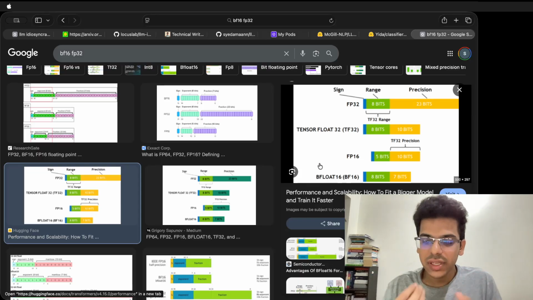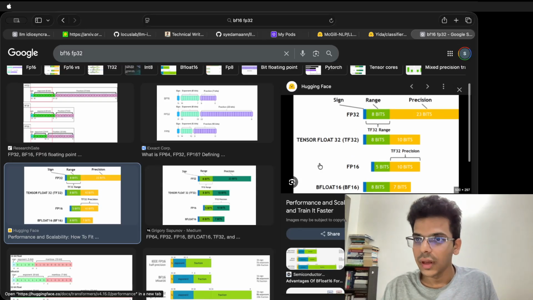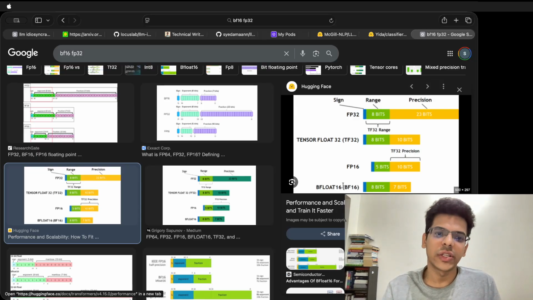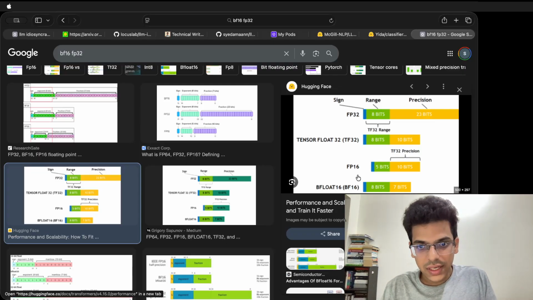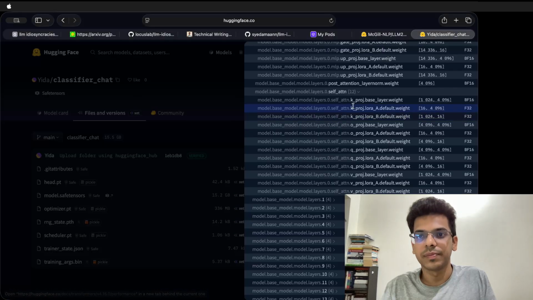And this reduces the number of bits that you are using. So it is a benefit that you can maximize the utilization of your GPU hardware by using a lesser number of bits. Previously, if you were to use 32 bits in the standard floating point 32, here you are just using 16 bits. There have been further innovations where only 6 or 8 bits are also capable of being used. But for now, let's stick to brain float 16 and floating point 32.